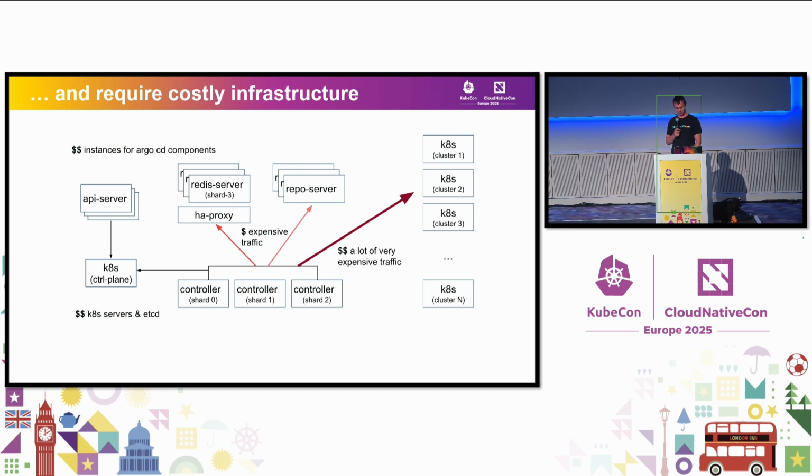So it's highly recommended to have a dedicated control plane cluster, and the bill starts from several $100s a month just for the HA API server, usually managed by your cloud provider, plus those 3 nodes that you need to have for Argo CD workloads. And last but not least, you are going to have to pay for traffic.